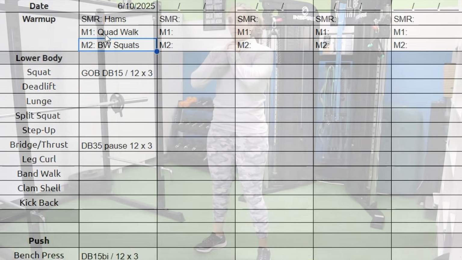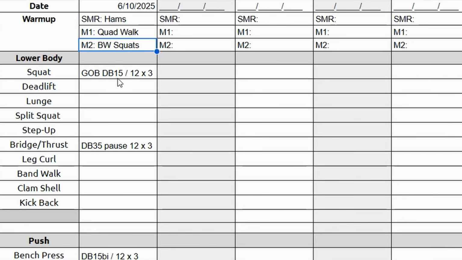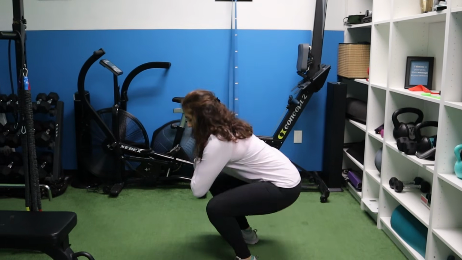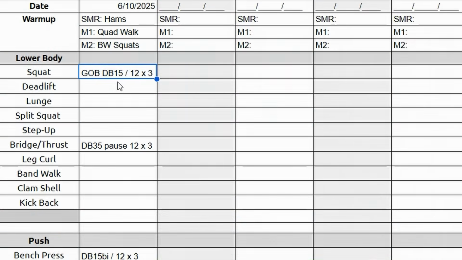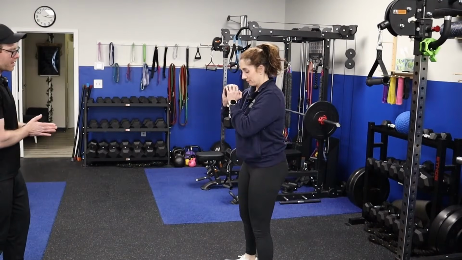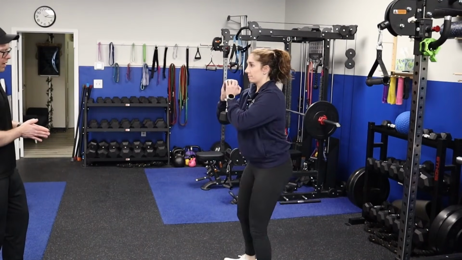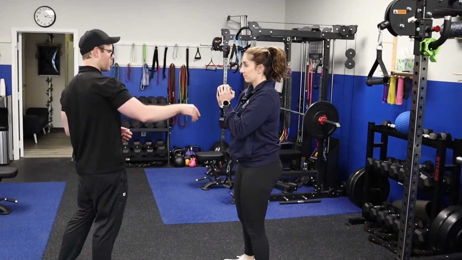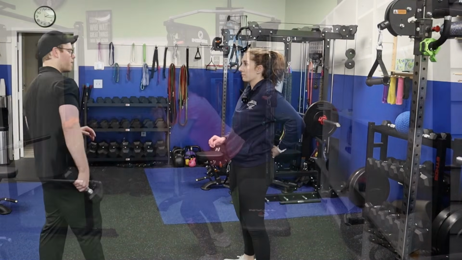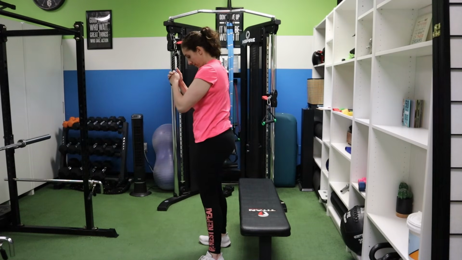Speaking of squats, right after this dynamic warm-up, we are going to move to our first exercise, the goblet squat. This is pretty much my go-to variation to get people comfortable with the movement pattern. As you can see here, she's holding on to a 15-pound dumbbell, focusing on her form as best as she can. I'm giving her my usual cues: shift your weight back onto your heels and hips like you're about to sit in a chair, etc.